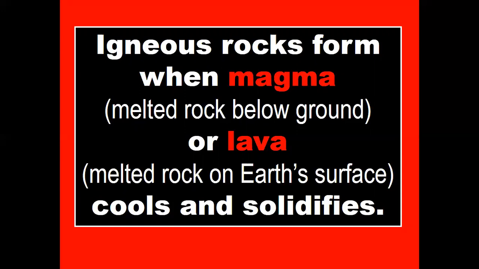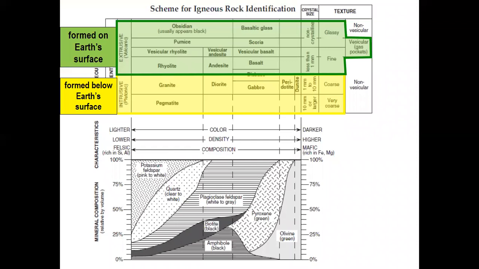How will it do that? Glad you asked. If you look up here at the top of your Earth Science reference tables chart for igneous rocks, you'll see a side that says intrusive versus extrusive. In that green area on the top, it's got that little point on the side, and I'll circle it for you so you can see it. Right over here, it says extrusive, and that says volcanic, and intrusive, which says plutonic.